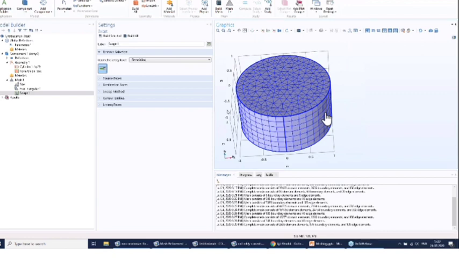First, let me know if you are getting this or not. Someone is getting an error message like the face is locked by adjacent domain mesh and cannot be remeshed. I told you that the last option in your meshing has to be either swept or free tetrahedral. You might have had this free tetrahedral on top of free triangular. You have to drag it down to the end. Once you drag that option down to the last, and if you build your mesh, it should be okay.